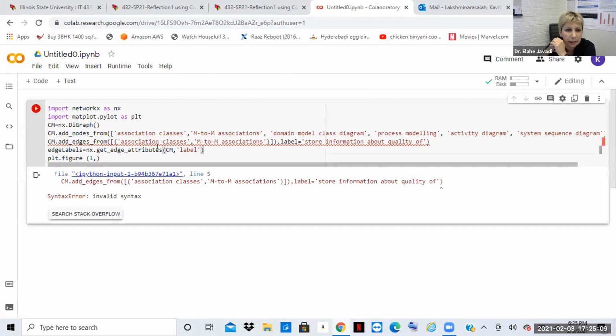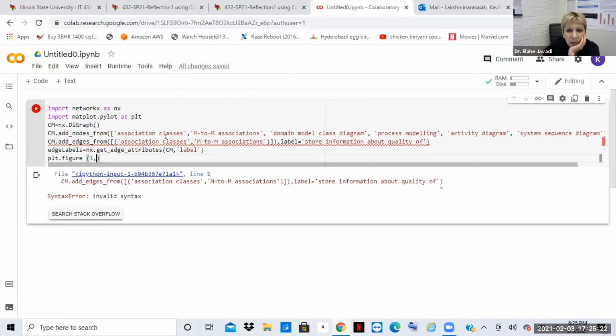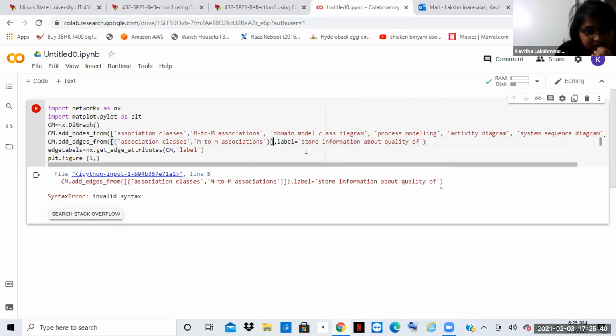Go ahead, add edges from, what's the problem there, label? Invalid syntax. I mean, I was still writing. You have an extra, I think, an extra parenthesis. So here, in the middle of the line, the parenthesis is extra, before label. Yes. Okay, here? Yeah, that one, you don't need that. But I've opened it here, right? No, you close it. This is not required. Exactly. Yeah. Okay.